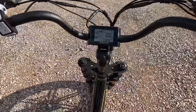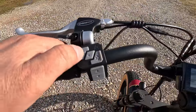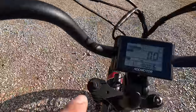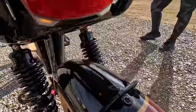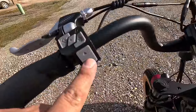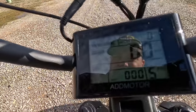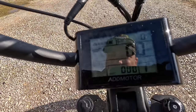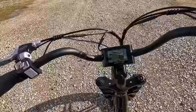Full battery — like I said, it came fully charged. You've got some buttons over here. You have turn signals on this. This is your left, and you'll see a little indicator right here flashing left. Even better, you've got your little turn signal on the back there — it's hard to see in the daylight. You've got your power settings right here: 7 is like super power mode, then 6, 5, 4, 3, 2, 1. I'll put mine in 7 just for the fun of it.